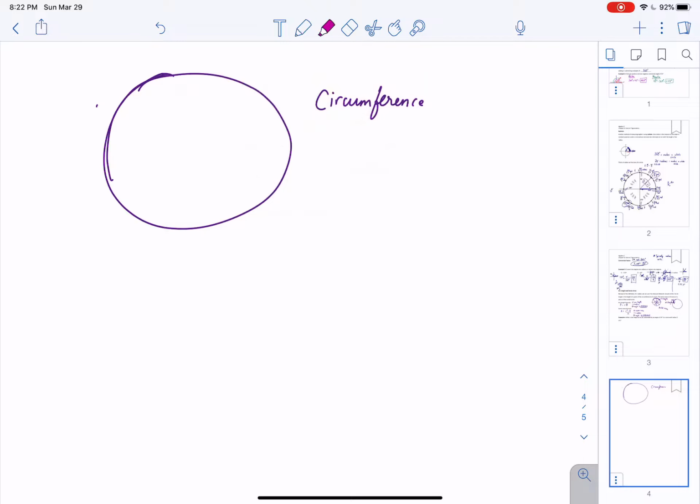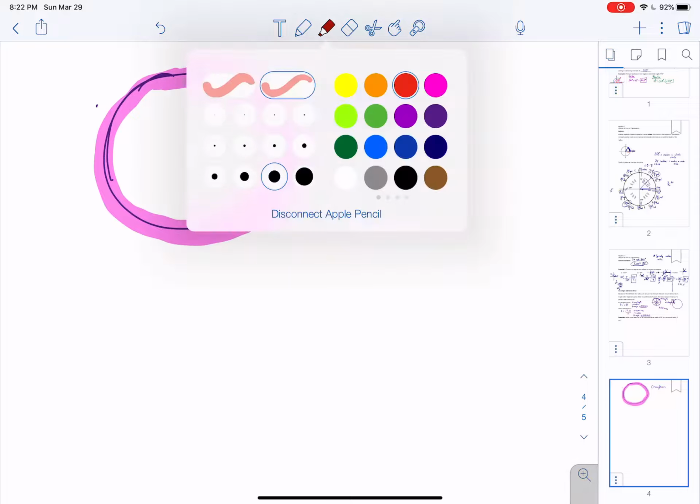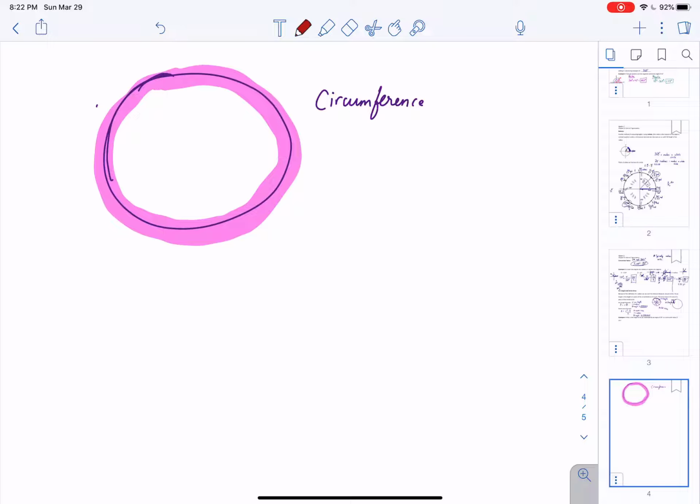Right? So if I wanted to go all the way around, the length of that is the circumference. That is also the arc length of going all the way around. So my theta of going all the way around is 2 pi radians. So the circumference following the arc length formula would be r theta. That's r times 2 pi. And you get this formula for circumference, 2 pi r. That's the formula for circumference you learned in geometry.